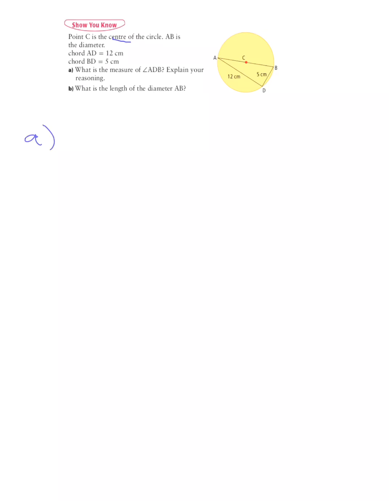If we look here, we can tell it's exactly the same as the last question. It's going to be 90. ADB equals 90. And that is for the exact same reason as the last question. Because this was 180, this is the inscribed angle, so it has to be 90. I'll just clean that up so we can see it a bit better. Part A is usually the first thing they'll ask us: what's the measure of that angle, to prove if it's 90. So we know it's 90 degrees.